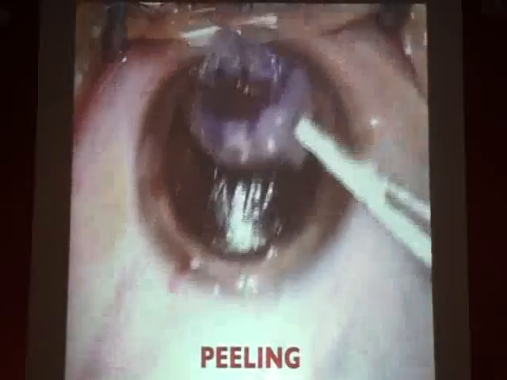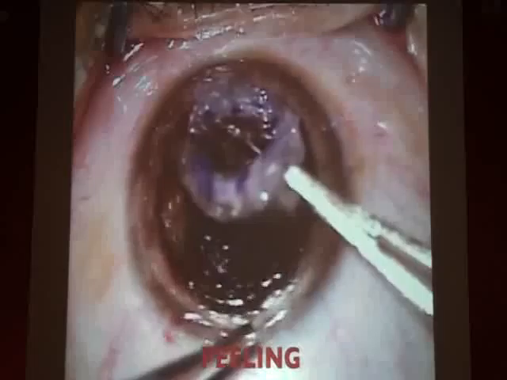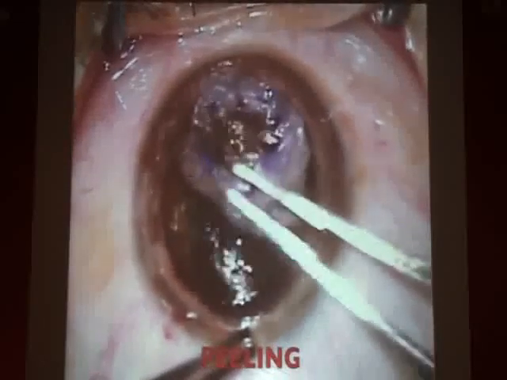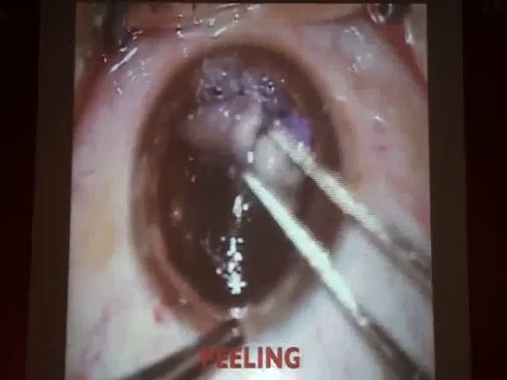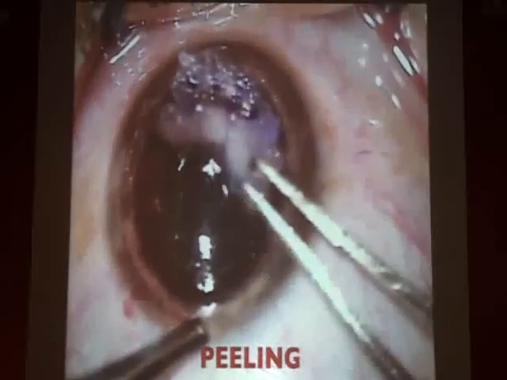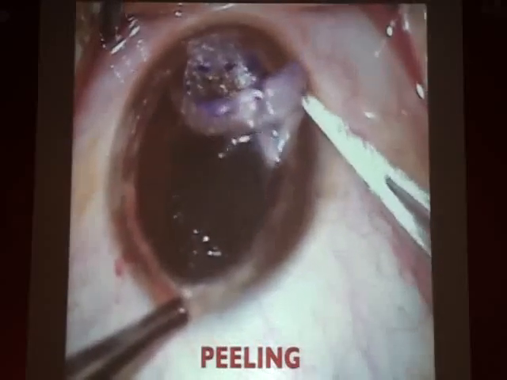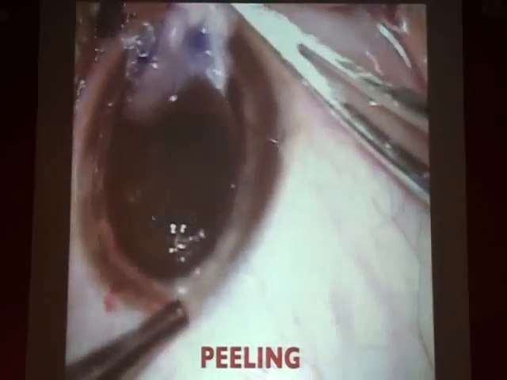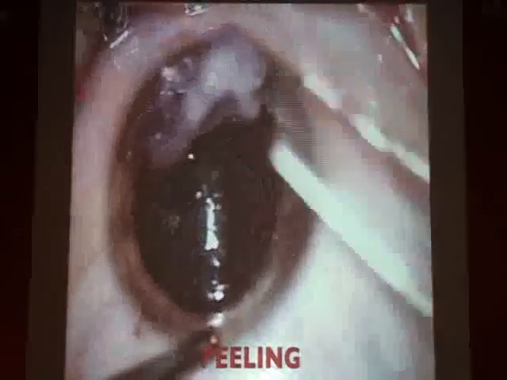Sometimes you will have some fibrillar attachments, but they don't really matter either optically or visually, and you get very good results right on the first postoperative day. And the advantage of this is there's no instrumentation in the central part of the cornea. The central part of the cornea, the separation is done purely by stretch forces which are distributed over a large surface area. So it becomes very safe.